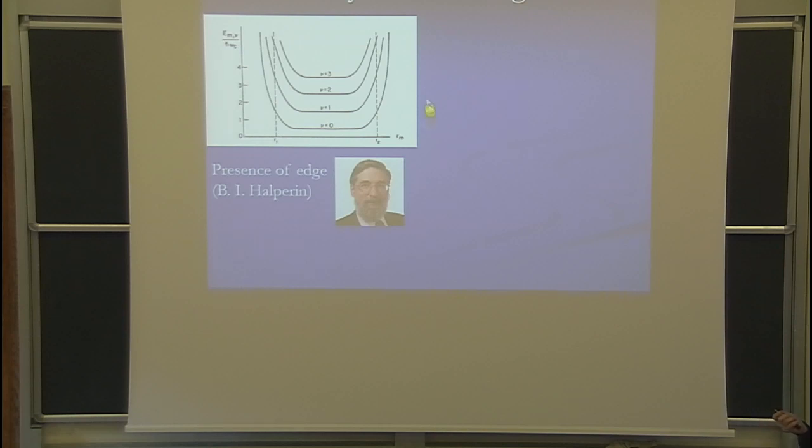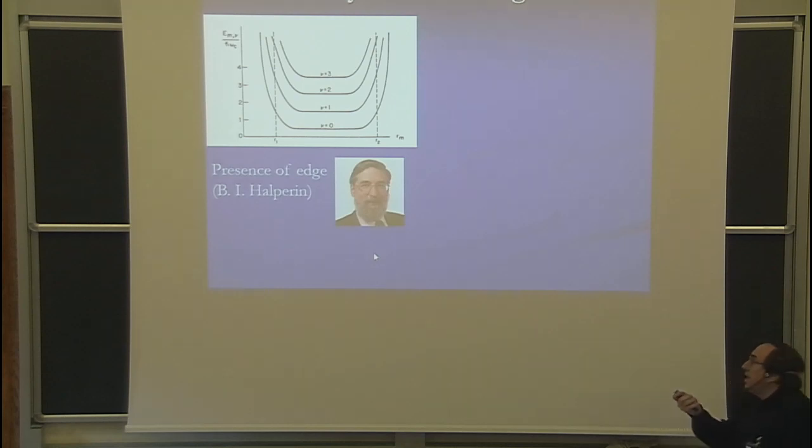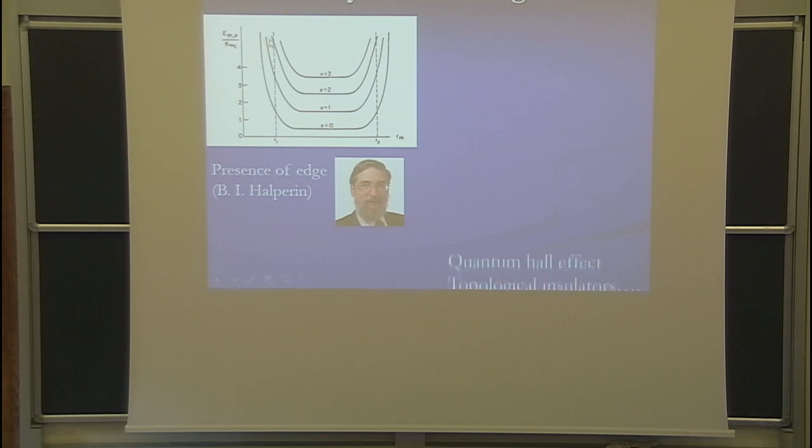And I think that one of the first person to have understood this is Bert Halperin. For example, if you look at materials which are 2D semiconductors under a magnetic field in which you have the fractional quantum Hall effect, what you realize is that the Landau levels, which are in the material, just go up at the edge, so the only part which is conducting, the bulk is insulator, but the edge of the material is conductor.